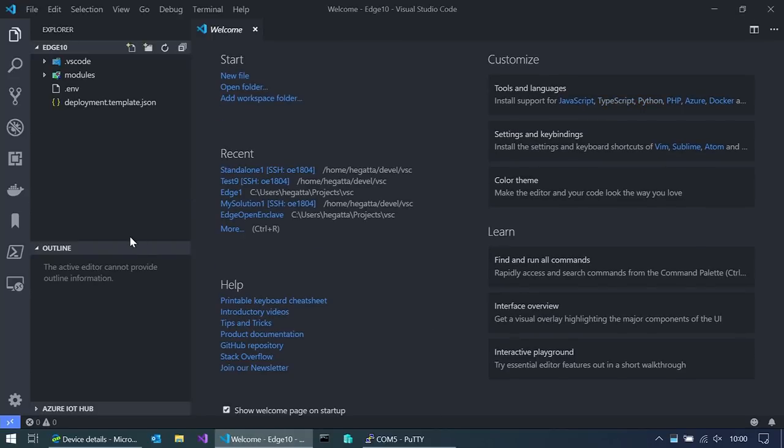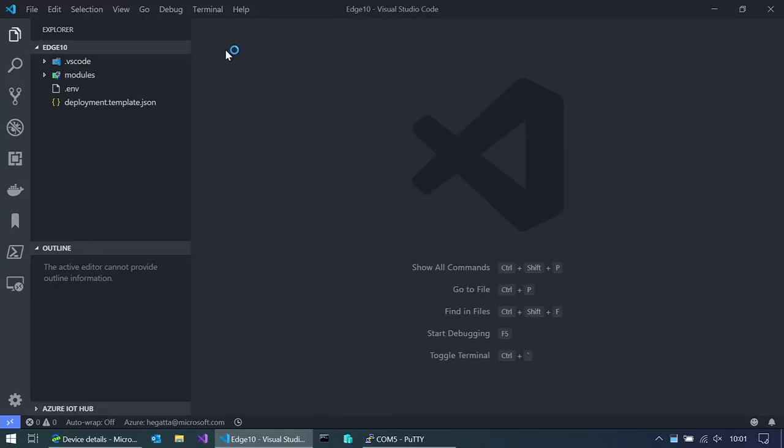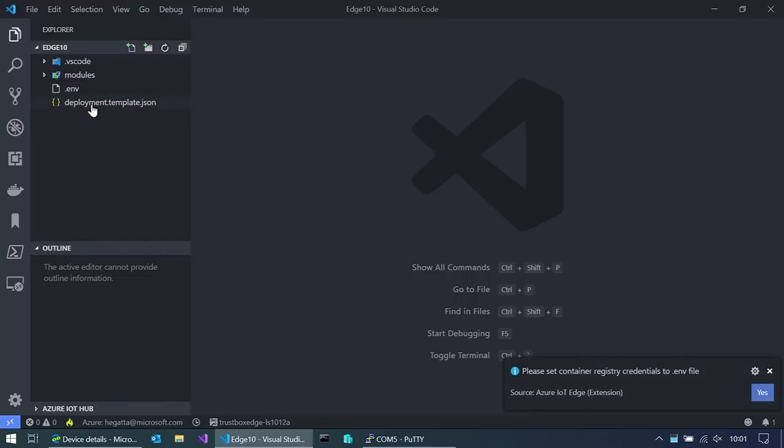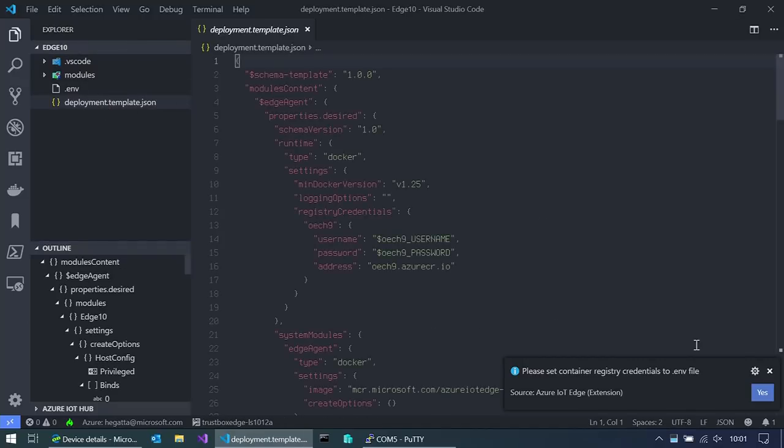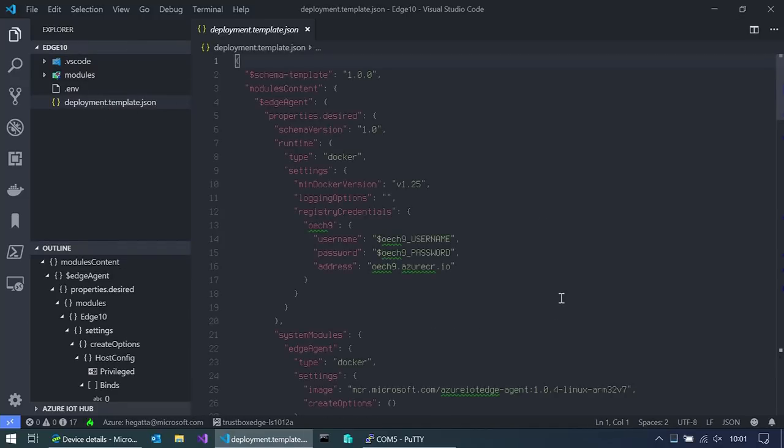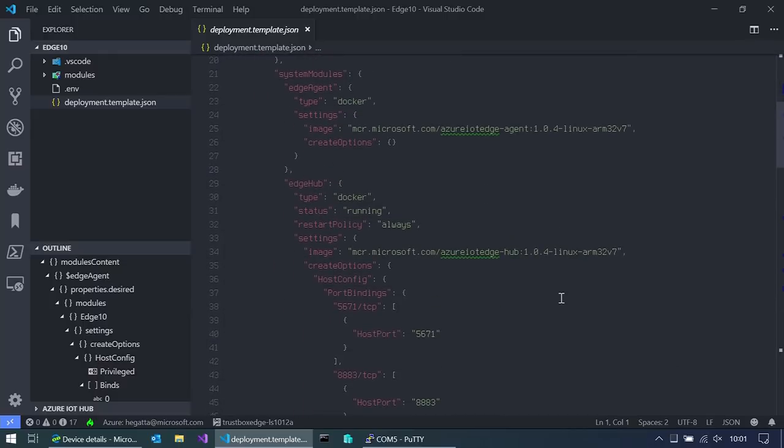Now, if you've ever used the Azure IoT Edge extension for Visual Studio Code, you might recognize the files here in the Explorer. So here's a deployment manifest template, and what this has in it is a list of modules to be deployed to any device that accepts this manifest.